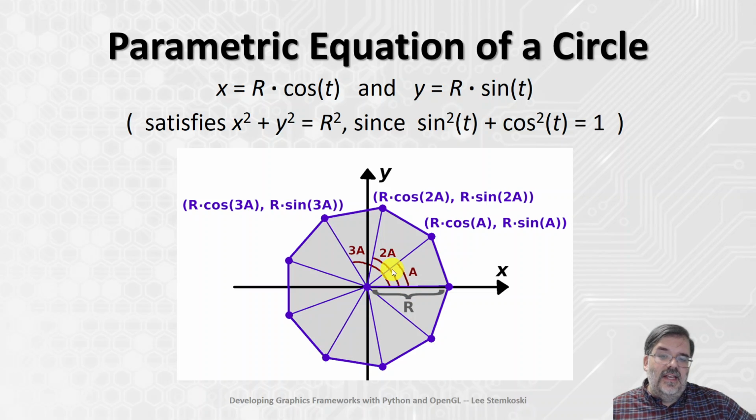And what's this base angle a? Well, it depends on how many sides your polygon has. Right, in this case, I have a nonagon, a 9-sided polygon. So the angle here, see, an entire revolution would be 360 degrees, or 2 pi radians. Right, and so I'm dividing up 2 pi radians into 9 equal parts.